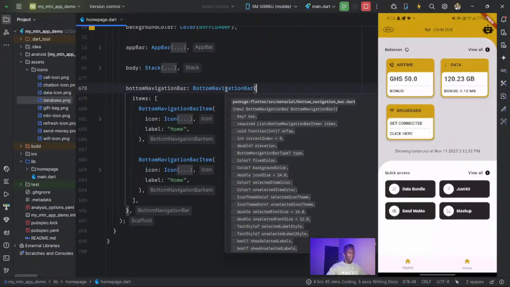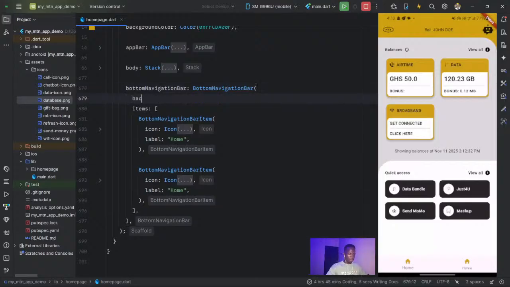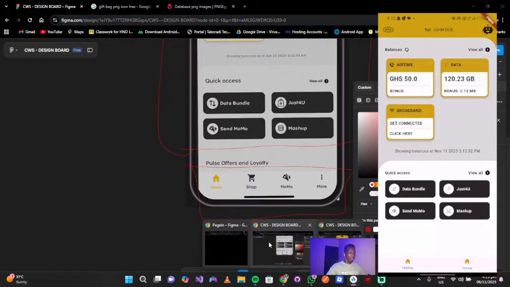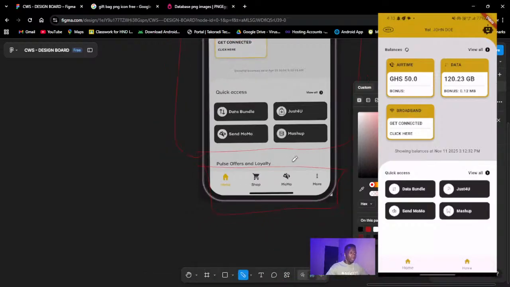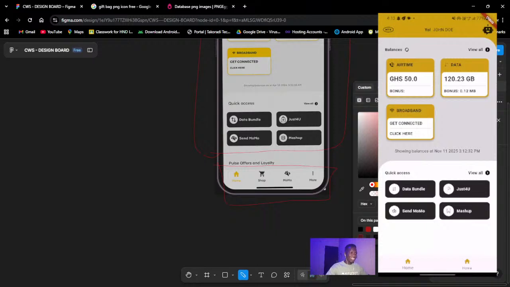We have to give it a background of white. I'm sure the background is white, right? Yeah, it is. A little whiter than the first one.